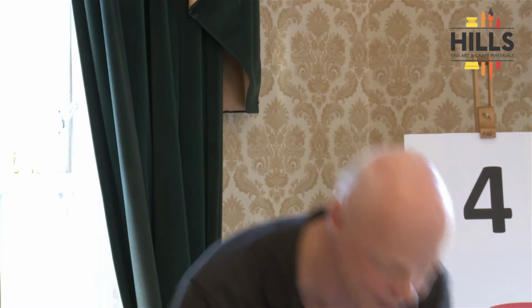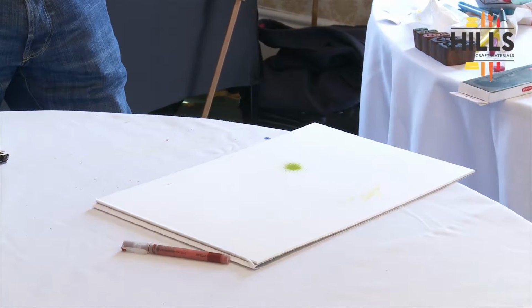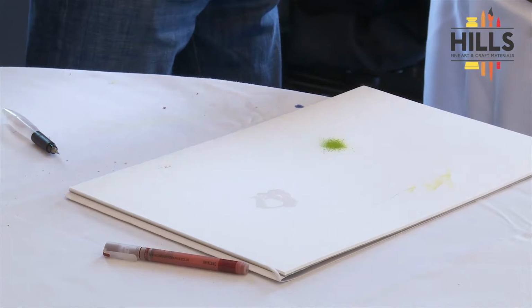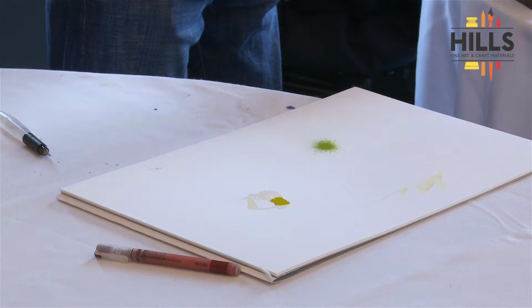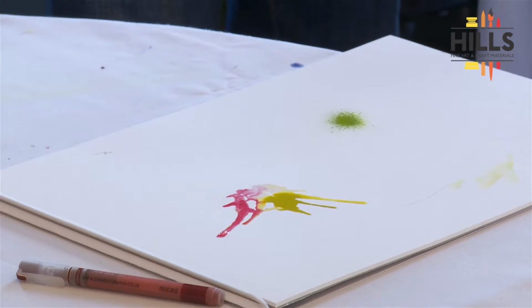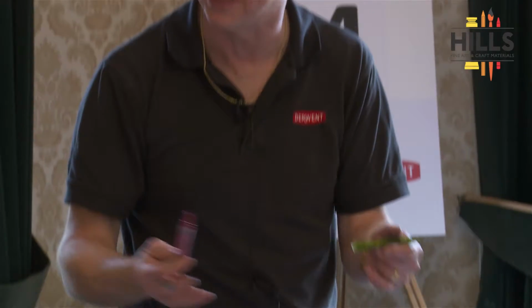Works beautifully in terms of lots of splats and splots and dribbles. If I wanted to kind of put a spray down, I could blow on that to get some nice marks and build that into the picture. You can also put water down and get some really nice marble effects by working into water, and then if we wanted to, again, we can blow that and just let it do its own thing, and then once you let that dry, you can then go in and work on top of it and work your detail into the picture.